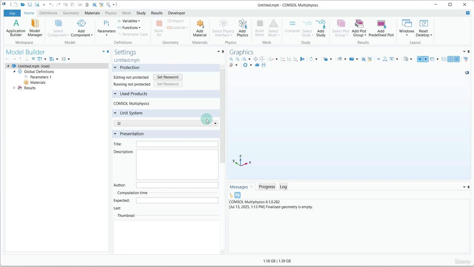Before we select everything, let's explore each block in the COMSOL Multiphysics interface and try to familiarize ourselves with it. First of all, if you go to the top, you can see this quick access toolbar. In the access toolbar, the first option is to create a new model. The second option is to open an existing model. The third option is to save the existing model that you are working on. And if you want to save as, this is the save as option.